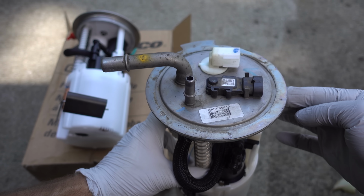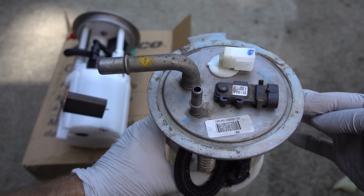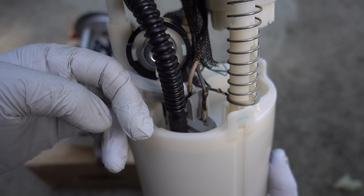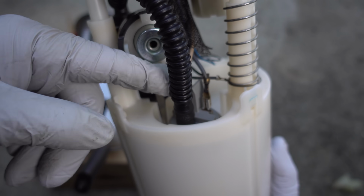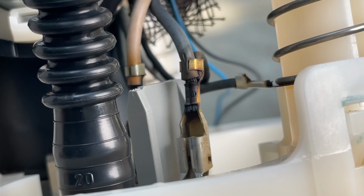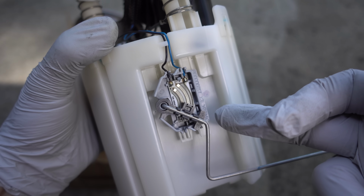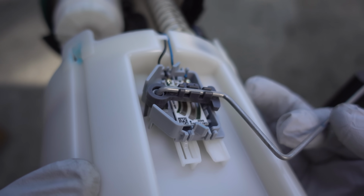All right, let's take a closer look at this older unit and see if we can find anything that looks like a potential issue. The top here looks plenty fine. Looking at the side here, everything also looks really good. Now looking a bit closer here, I can see these contacts do look like they're a little bit burnt up. I'm not sure if that's how they were manufactured or if this is through just old age and lots of use. And coming over here to where my main problem was, which was that fuel level sending unit, not quite sure. We're gonna have to take a closer look.